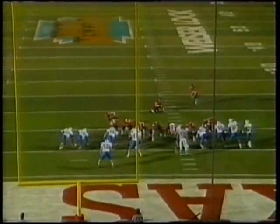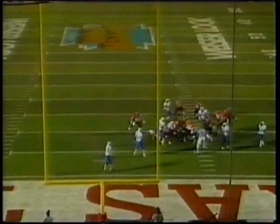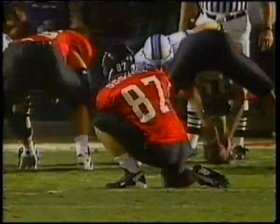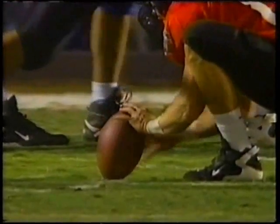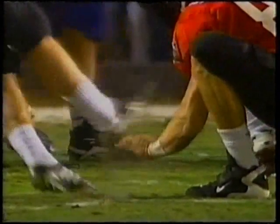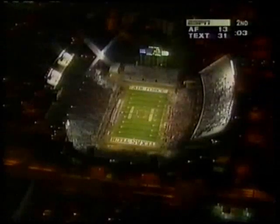You'll see the field goal, not much height on this one. Of course, the Air Force guys aren't very tall, so you cancel each other. I knew that was coming. How do you know that? I don't even know what I'm going to say. How do you know what I'm going to say? Scoville gets it down and a little punch shot low. Took about a 3-iron. Yeah, got a nice divot out of that.